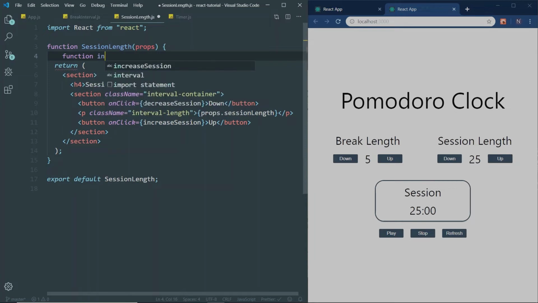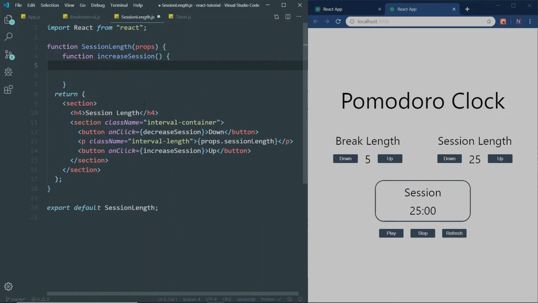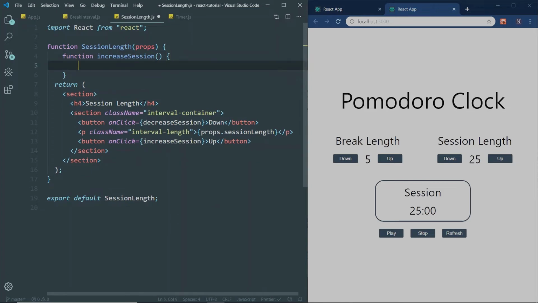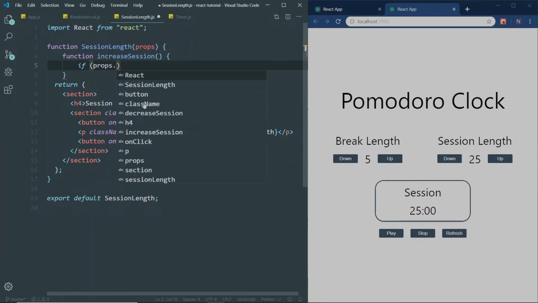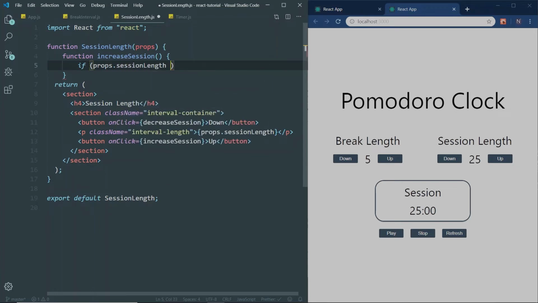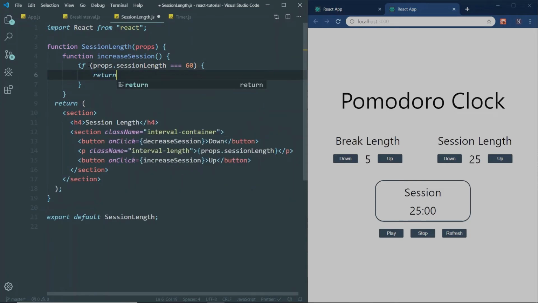Function increase session. And then in here, we're going to just have some validation. So if props.sessionLength is equal to 60, we'll return.